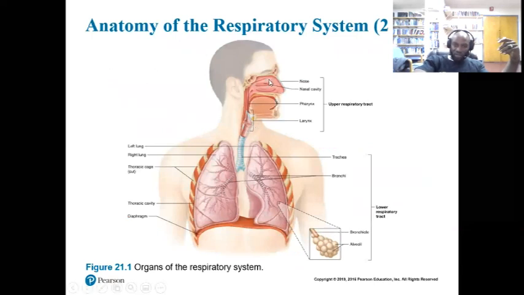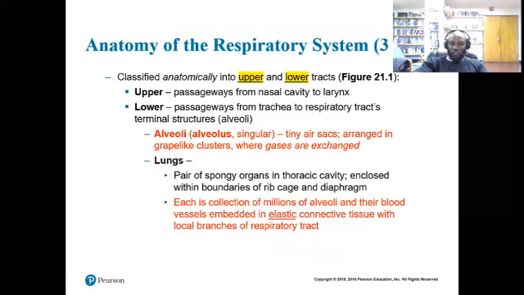So this is your upper respiratory tract, basically air coming in your body. Then you go through the process of it getting warmed and moistened and cleaned, and then it goes down into your lower respiratory tract, past the larynx, and that's where we have gas transfer, which is going to be very important.